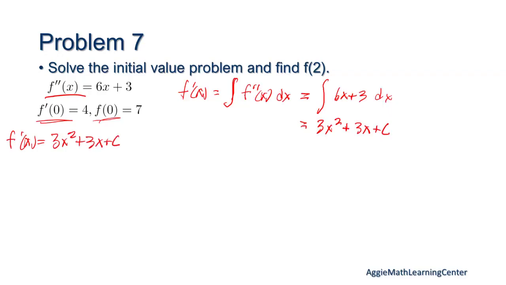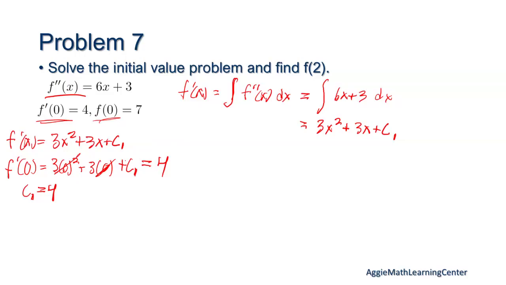But we know that f prime at 0 is equal to 4. So we're going to plug in f prime at 0. That's 3 times 0 squared plus 3 times 0 plus c, which is equivalent to 4. That's 0, that's 0. This statement ends up saying that c is equal to 4. And I'm going to put a little subscript, c1, just because we're going to do another one of these problems, and I don't want to mess up these plus c's. I'm going to call the next one c2, just so we can differentiate between the two.